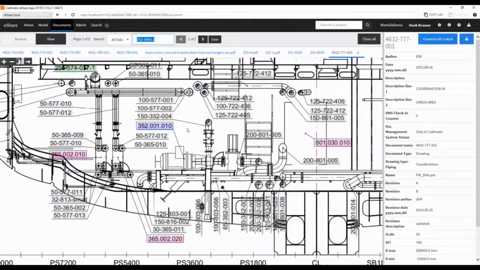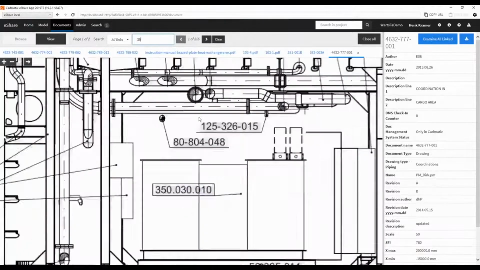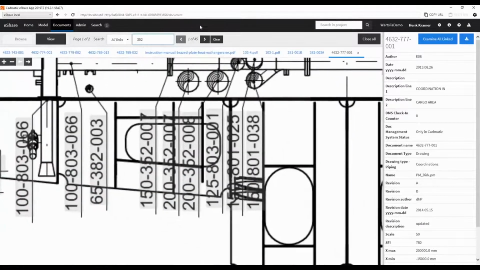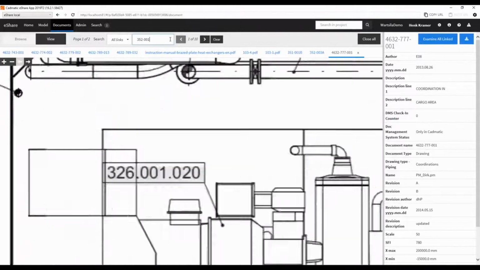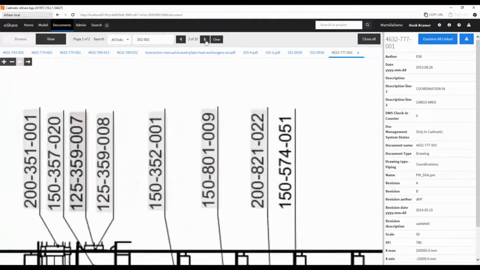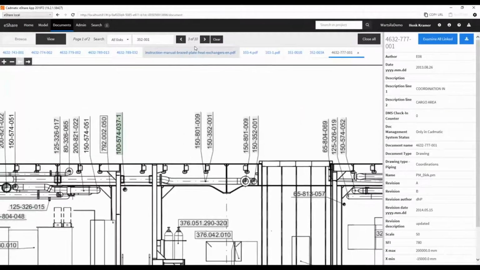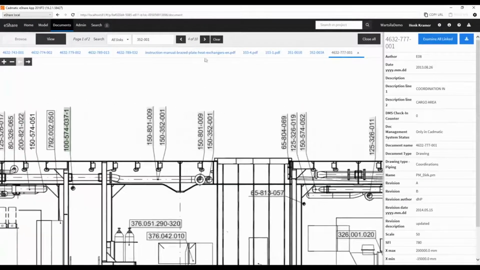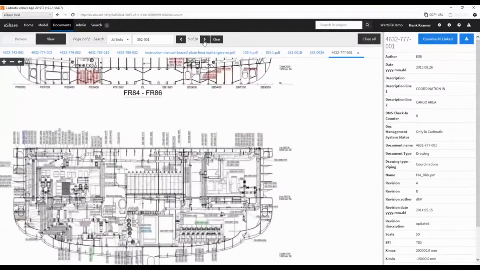What I briefly explained is that the text needs to be text, because if it is text, then eShare can actually read it. So if I search it, I can actually search through the drawings as well. For 352001, there are only 10 hits, so I can easily scroll through all 10 of them if I'm just looking for one specific part.